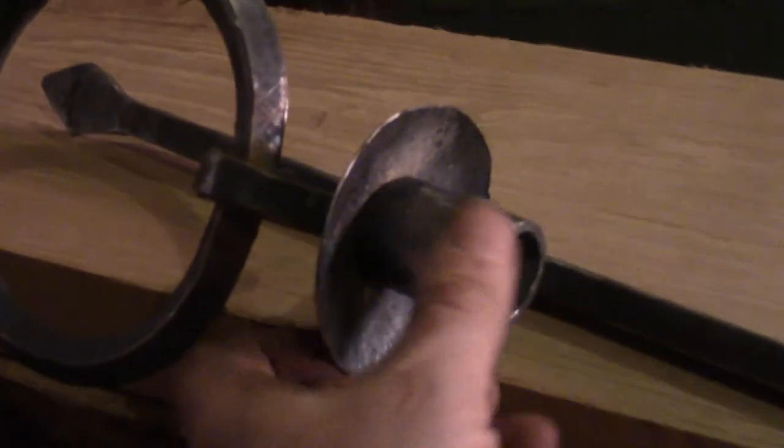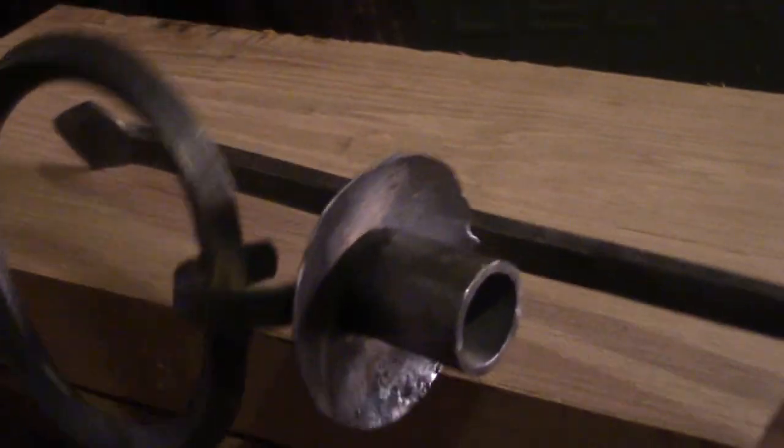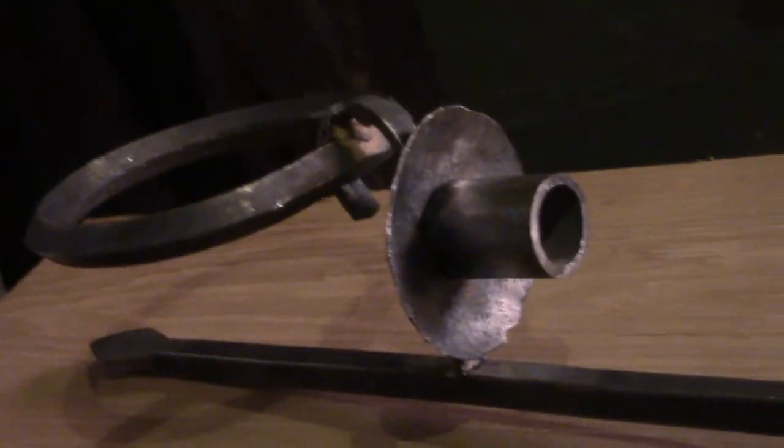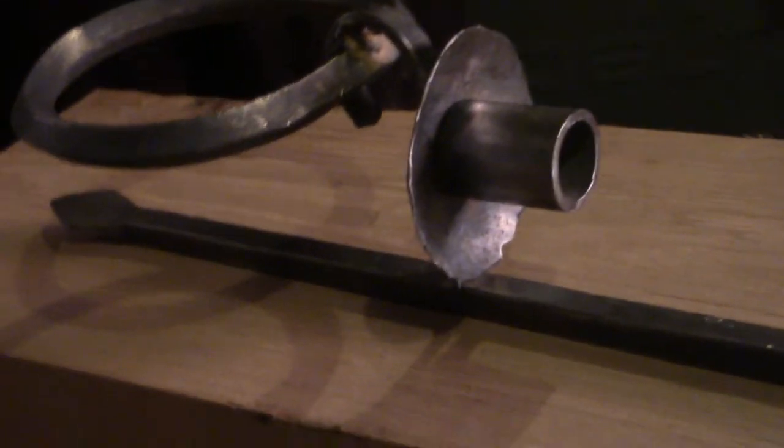and then I'll get some better pictures of it, some close-ups and whatnot, and put it in my portfolio because it came out really cool. But there we go. Well, there we go.